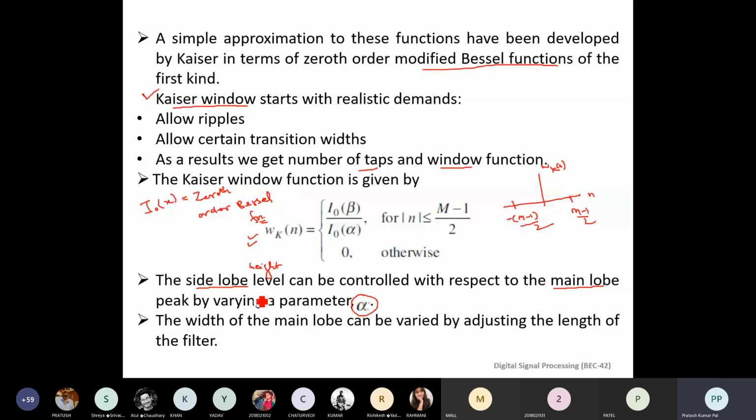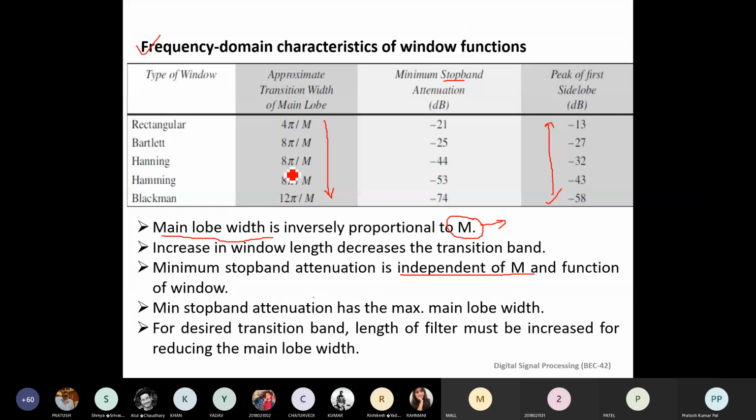Filter designing has these two important parameters, so we should check whether they fall in a particular range according to our specification or not. The width of the main lobe can be varied by adjusting the length of the filter. Similarly, in the chart we have seen, different main lobe widths are varied with respect to the M value, that is the order of the filter.